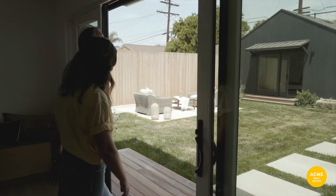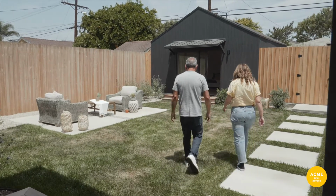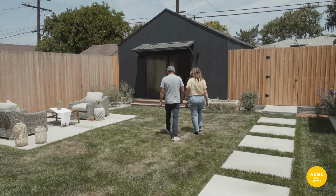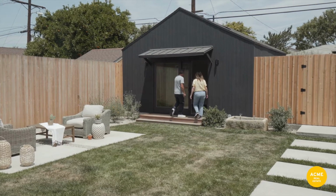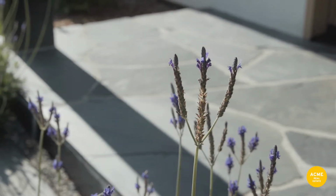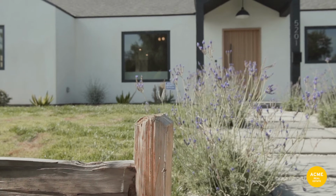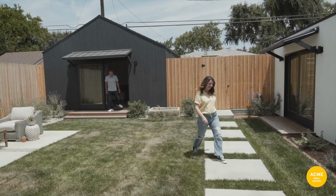Through the design process, we decided to convert the garage into an ADU. And I wanted to create the ADU as kind of like an added building later, or either before. And as we went through the design process, we decided to go with a cedar siding. We ran it vertically, to give it a little more modern element. And then once we decided on those two things, because you get your color scheme on the stucco, you get your color scheme on the cedar, everything else kind of fell into place.